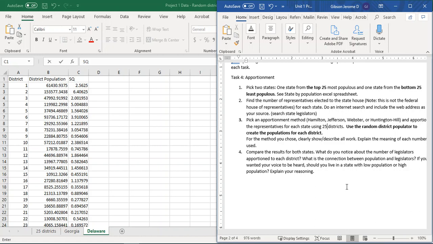Now, if you already turned in your project and I notice you did not resubmit it after today, because it's actually closed, I'm going to have to open it back up. But if you used Georgia and Delaware and the turn in date is before today, then I would still accept it. But if the turn in date is after today, I'm not accepting Georgia and Delaware together.